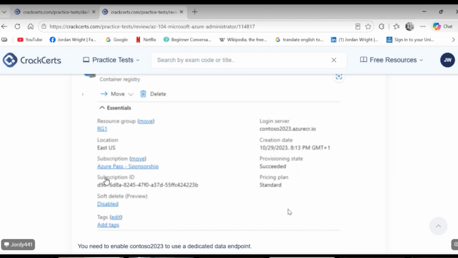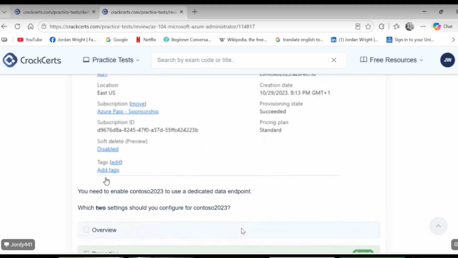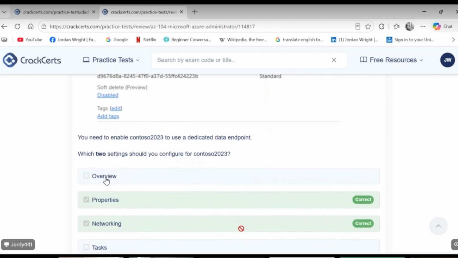Like, an administrator, can they give the permissions? It doesn't say what roles they have. Yeah, they can, depending on whether they have the permissions to do it. Can two subscriptions merge together or pair together? Yeah, they can. Yes, I see what you mean. You just have to think, yeah, they can.